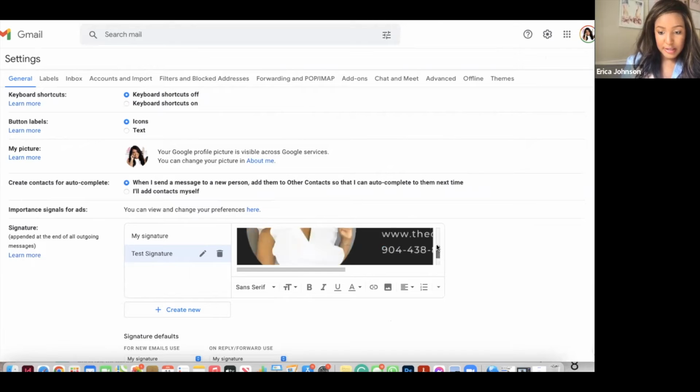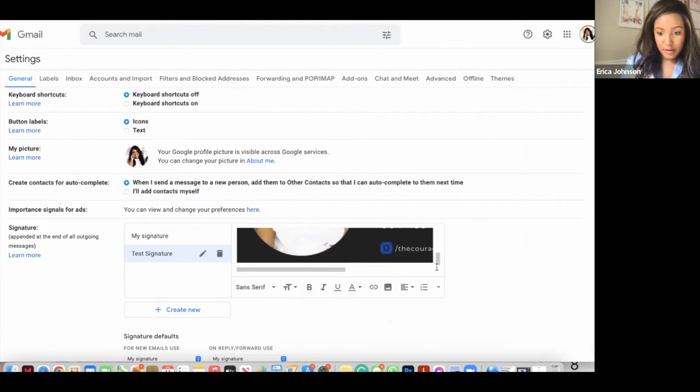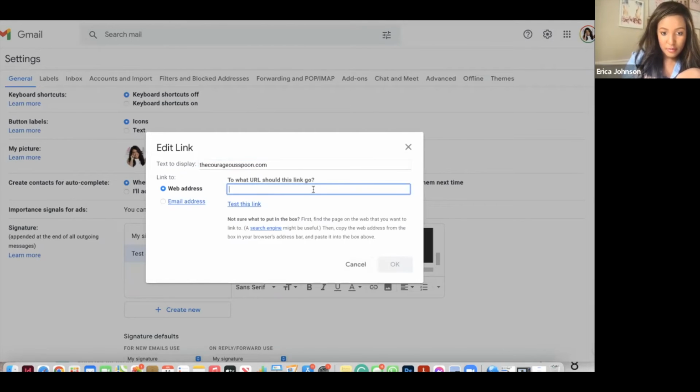Now to take it to the next level, you can make it smaller. So it's original size, make it large, medium, small, whatever you want to do. You can actually add a link. So this is the tricky part that trips people up, but you want to make sure the whole thing's selected and then click link and then link it to your site, courageousboom.com.